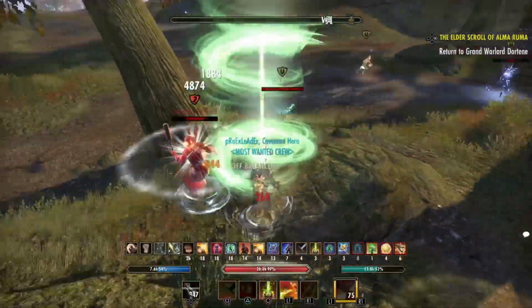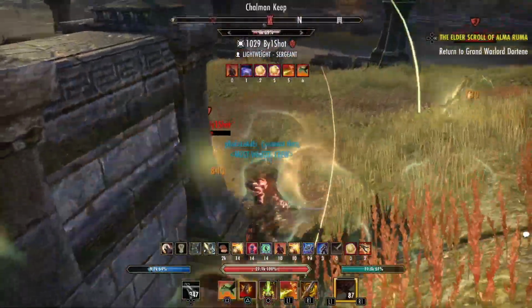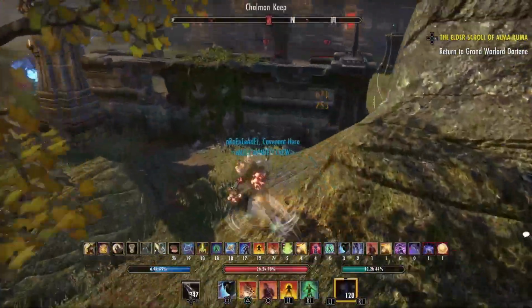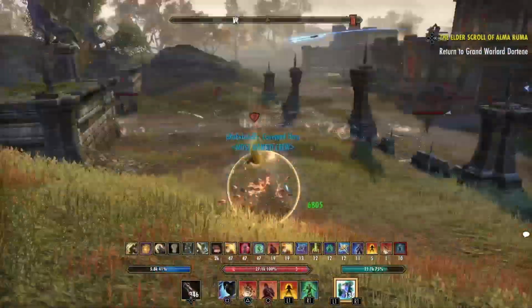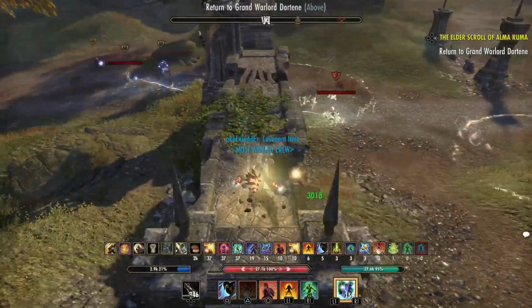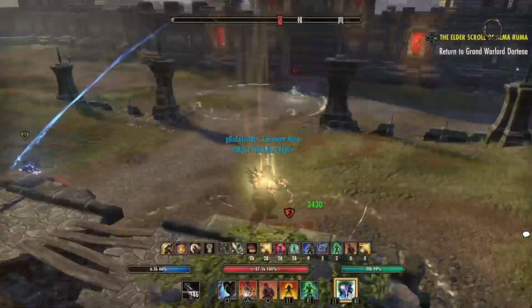Now, Shapeshifter's change increases the health, magicka, and stamina granted from the set while transformed to 1,707, up from 1,206, which is a 501 increase of all base stats. I honestly think that's a decent increase, because I didn't feel like the base stats were good enough to begin with. And in the developer comments here, they say, previously this set wasn't offering much to werewolves. I can actually see that, as the stat gain was pretty low, and the cost reduction felt pretty much less impactful, since your main goal with the ultimate was to never leave it to begin with. So yeah, I can see that it wasn't as good for werewolves, and this buff will help them out a little bit.